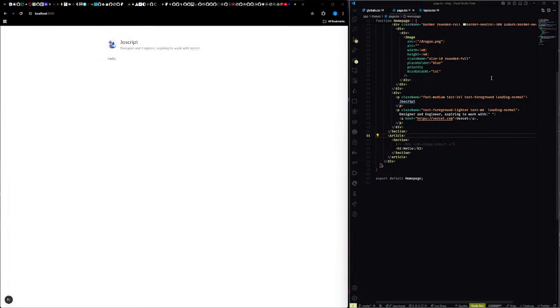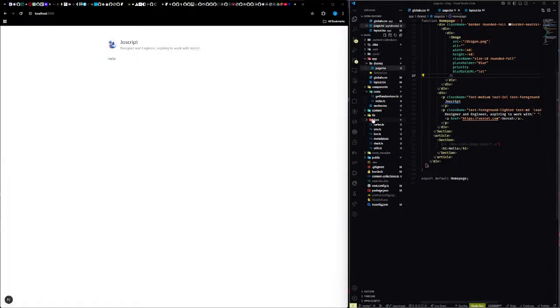So what we need to do is create the MDX component actually. MDX.tsx.